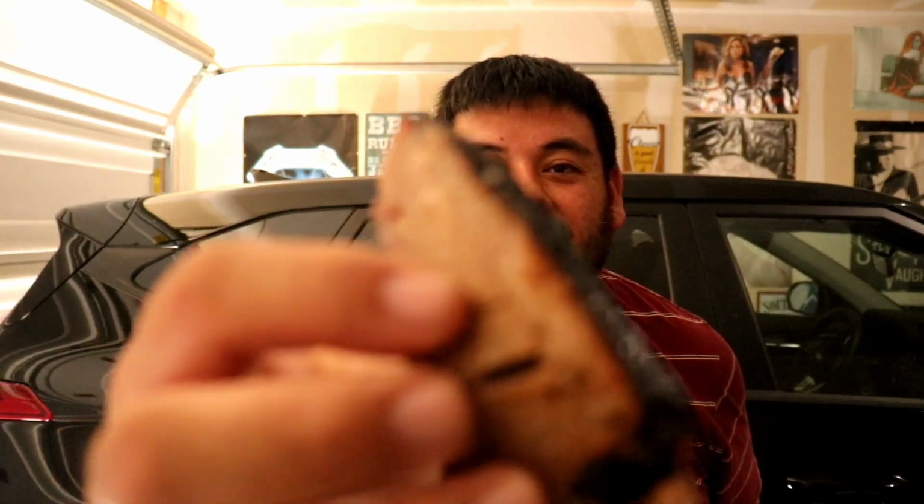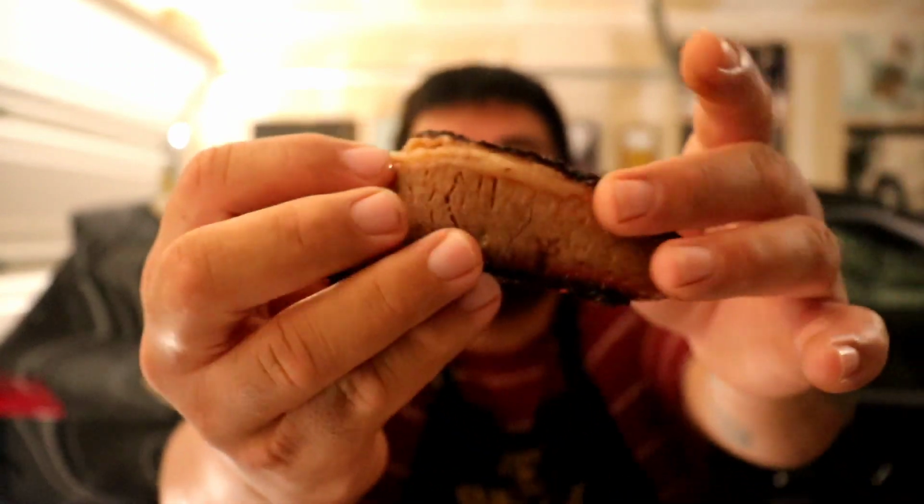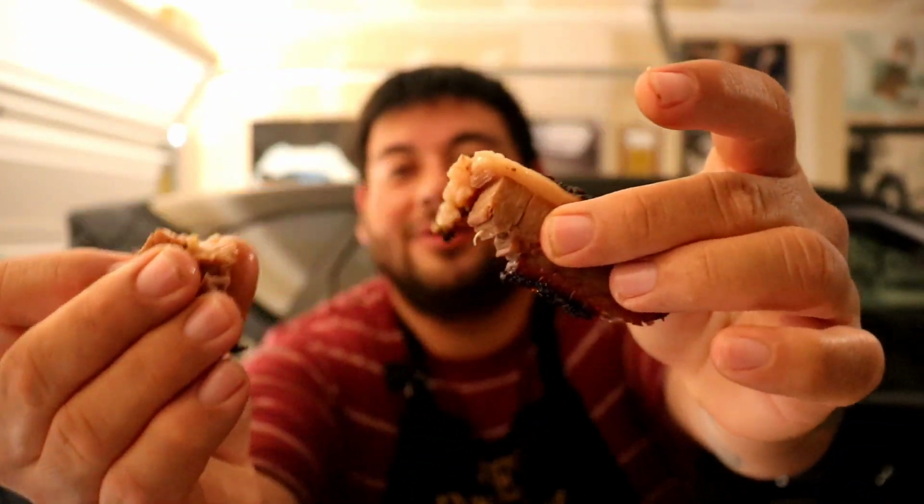I don't know if you can see. Look at that. Look at that, easy to pull apart. Oh yeah. And it's delicious.